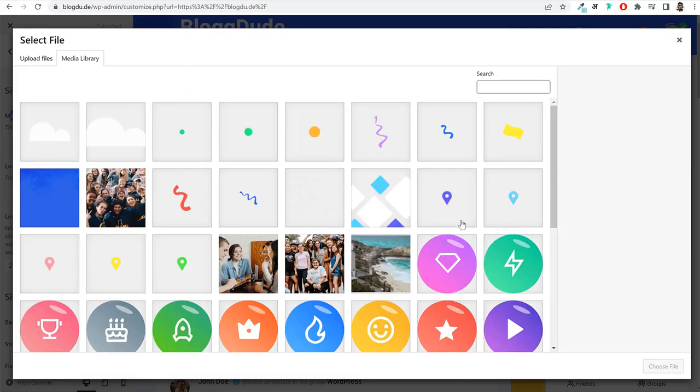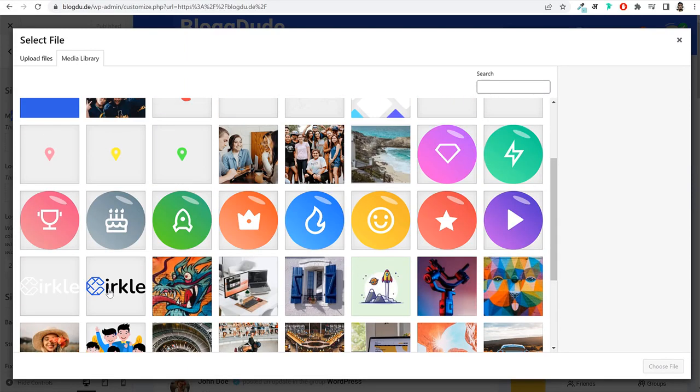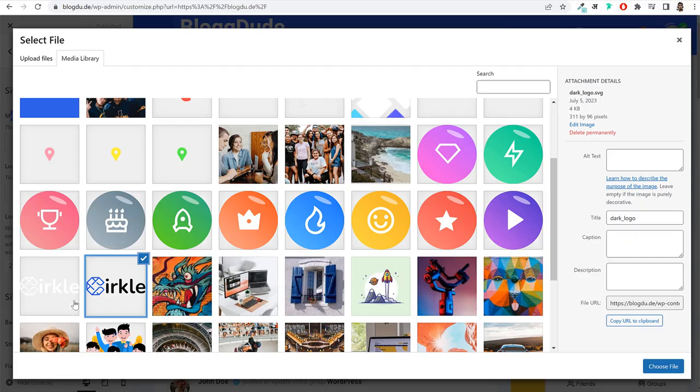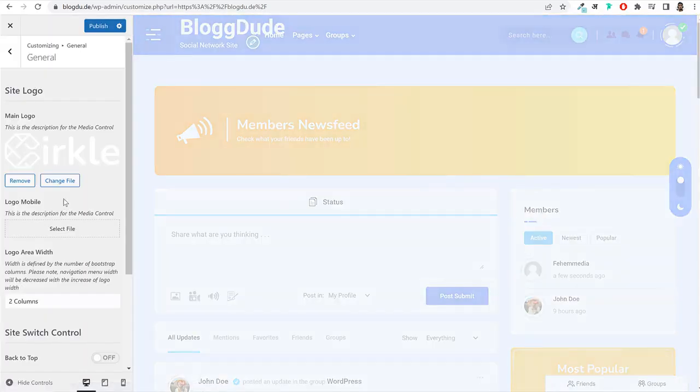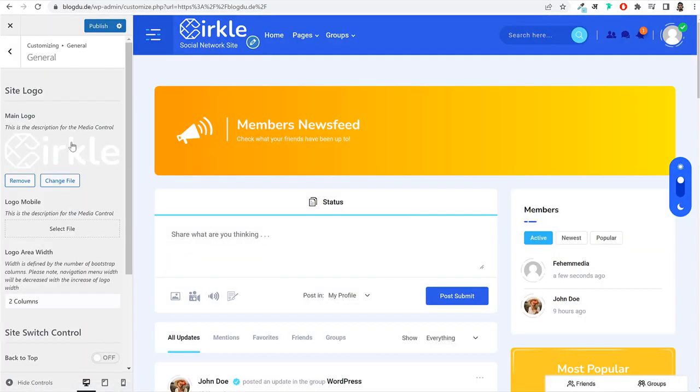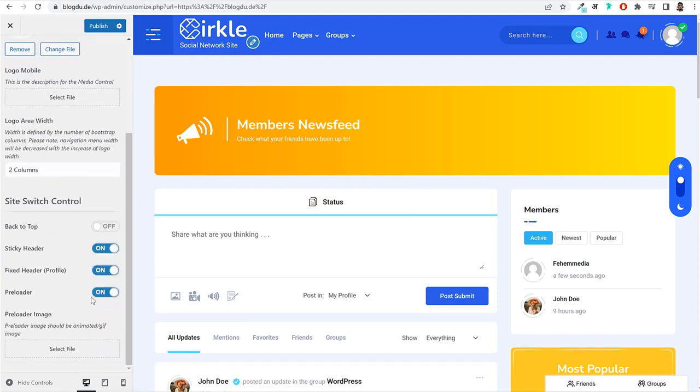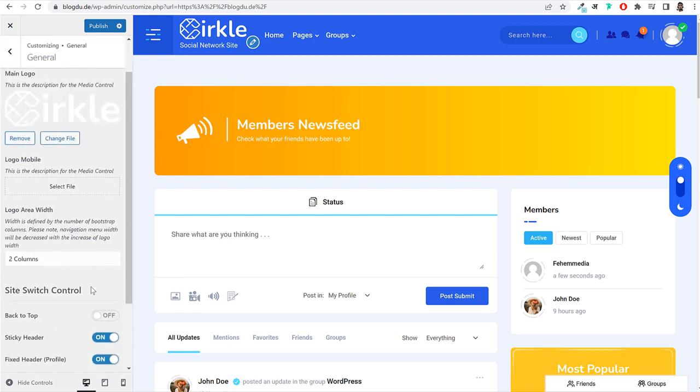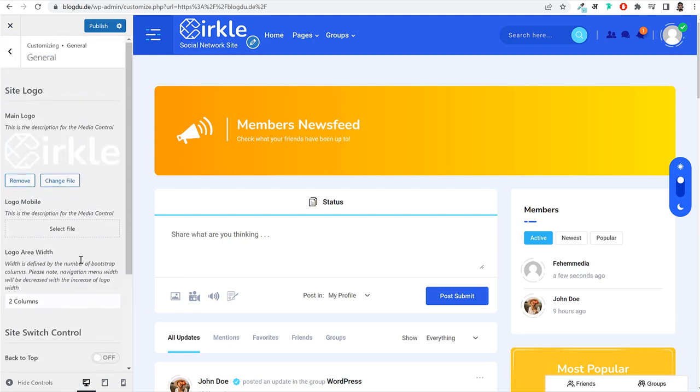So for logo, I've already given you these logos. So this is going to be my logo. I think the white one. Yeah, the white logo is going to be our header logo. Now you can see, obviously you don't have to use this Cirkle logo. This is the dummy logo. You can create your own logo and you can upload that over here. Now I don't want to display this thing. Let me first see this thing.